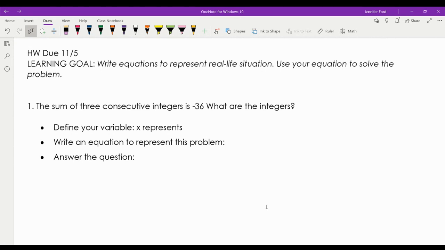I'm going to give us a quick reminder. We have seen consecutive integers problems, I think, one time before. I'll remind you that on a number line, the first number is x. x plus 1 is the next one. x plus 2. And I could keep going if I wanted to. Okay. So I'm going to say x represents, well, what does x represent? What did you say? So I'm going to say x represents my first integer.